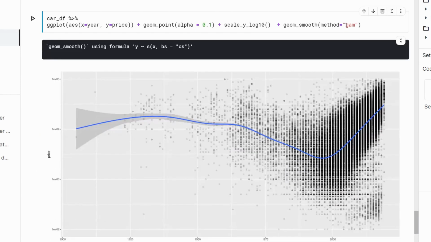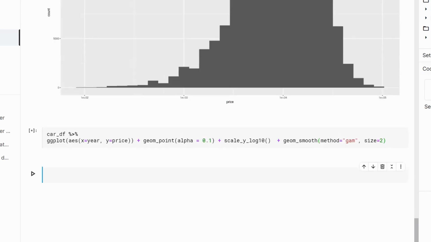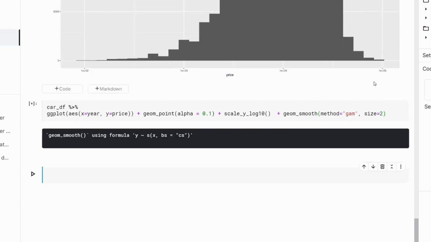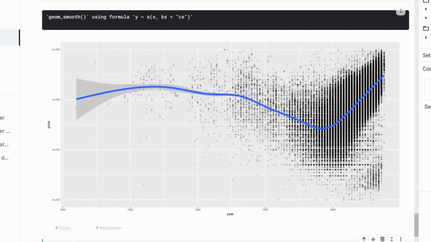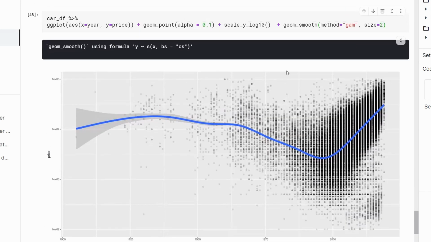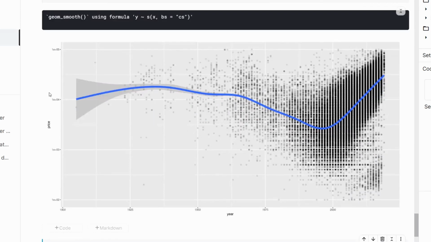Oh yeah, okay, very nice. Maybe I can make that a little bit bigger. Size equals 2. There's another data set that I've worked with for a class that is apartment prices in Warsaw, Poland. And you can see a similar gap of no houses being built during World War II. And then you can also see gaps when there was civil unrest during the rule of the communist regime. Quite interesting. So this is a nice visualization.